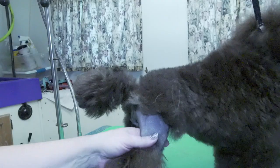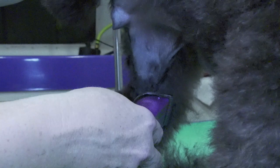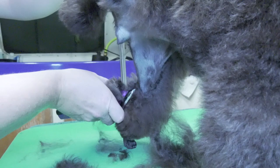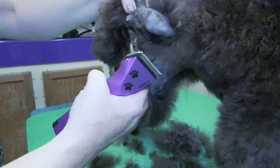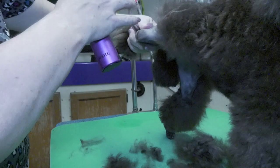Okay, so you shave the inside and the outside. So I'm going to get the inside of the other leg from over here, because I can see it really good from underneath if I just lift her other leg. So that saves me from doing a lot of bending and trying to lean over and cranking her leg the wrong way. You know, just lifting it straight up and maybe out a little bit, but you don't want to do this. You can pull it back this way. As long as it's a natural position and the dog isn't really fighting you, then it's comfortable for them.